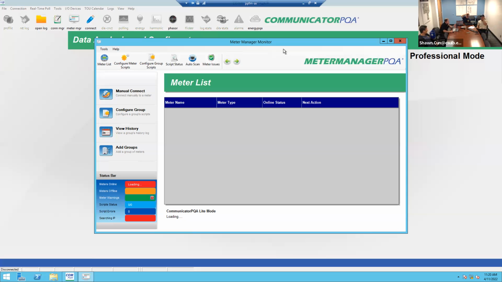Is this the actual version that we have? Yeah, this is on our servers, right? Yeah, on our server. I'll send this to you. It's on the BS server. What's that last icon say? Energy PQA? Oh yeah, the last one on the top. Right, so that's the only new thing from what we had before, aside from all the logging and everything. All the applications at the top there, except for the Energy PQA.